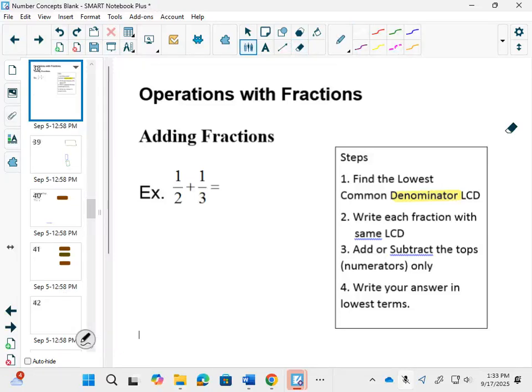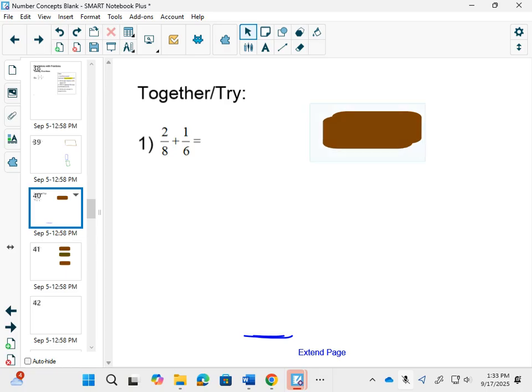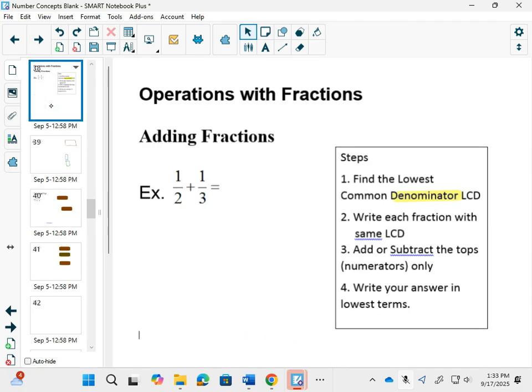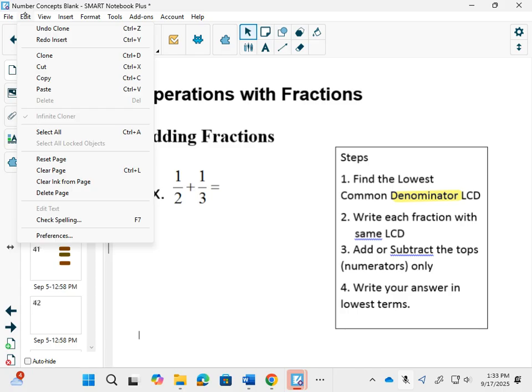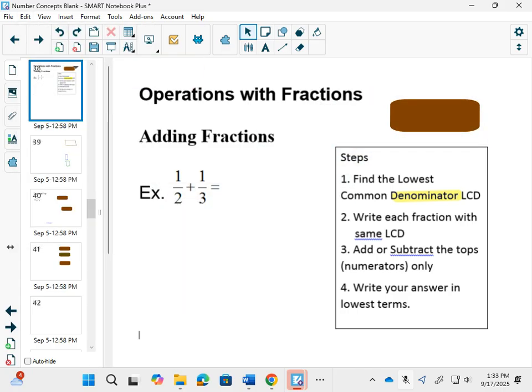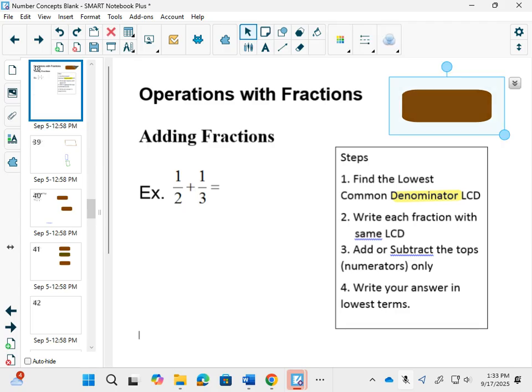And, oh, I can steal it from another slide. Here we go. So copy that. So I've had this theme so far of chocolate bars. I pre-made a chocolate bar so I didn't have to color it in every single time. There's a whole chocolate bar. Okay, I'm actually going to make multiple chocolate bars.